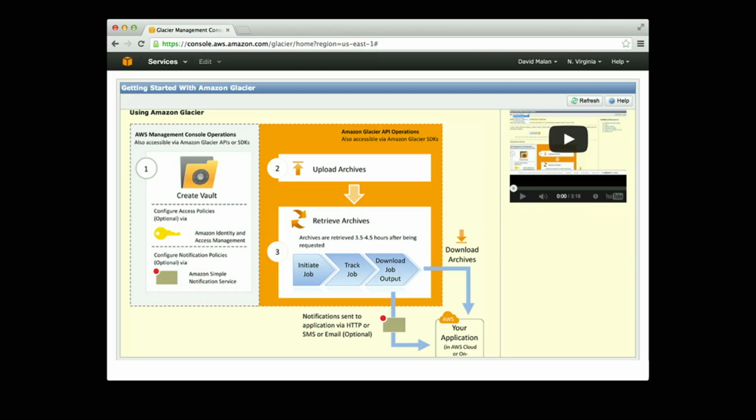Out of the box, Glacier is a little bit clunky to operate. This is just a screenshot of the Glacier window when you create a new vault. We started archiving our media through this mechanism, but we found it was very clunky to operate. For every asset that you upload to Glacier, you have to save the ID that they give you back if you want to retrieve it. You can't get it from this interface. You literally have to save it when they give it to you. There's no hierarchy. We have a very structured hierarchy on our CDN server, so that we can keep track of everything in a nice, organized fashion. That notion is gone when you get to Glacier. You basically upload one file, you get an ID back, and it's up to you to store everything else.